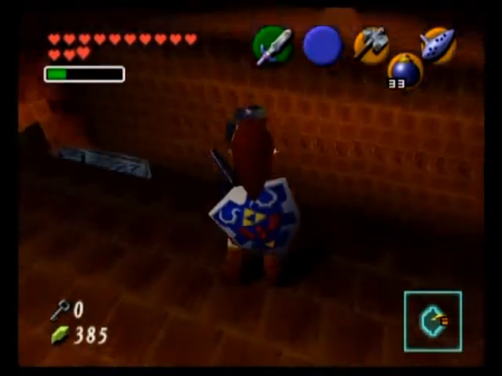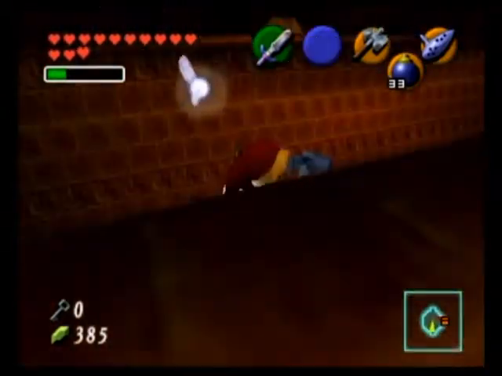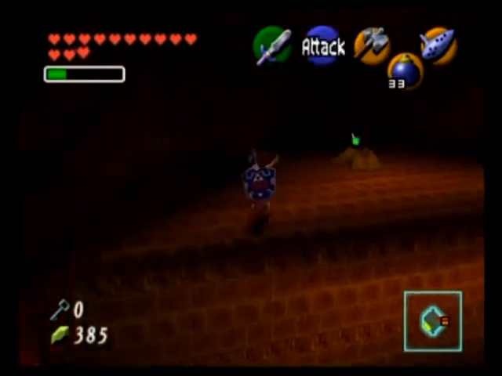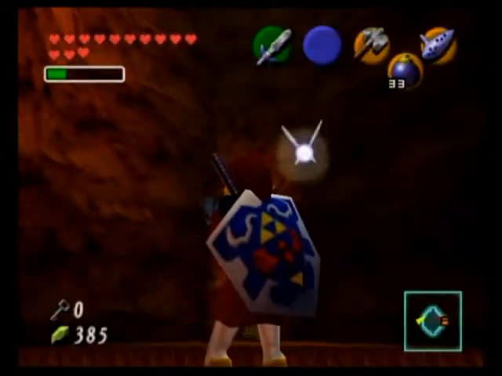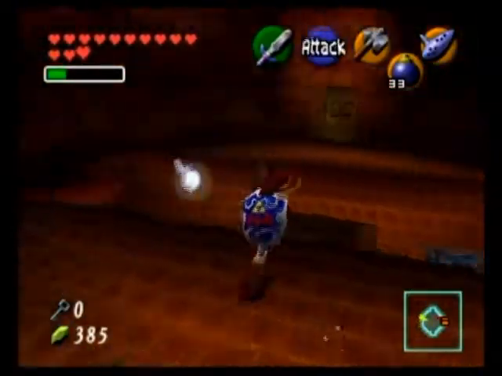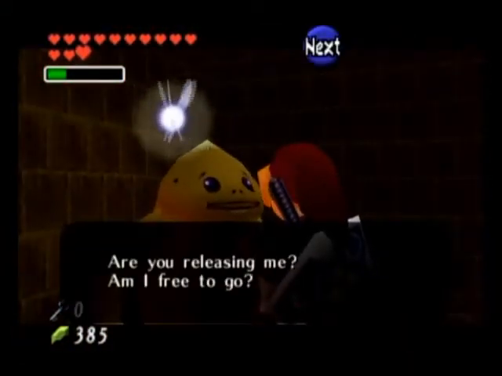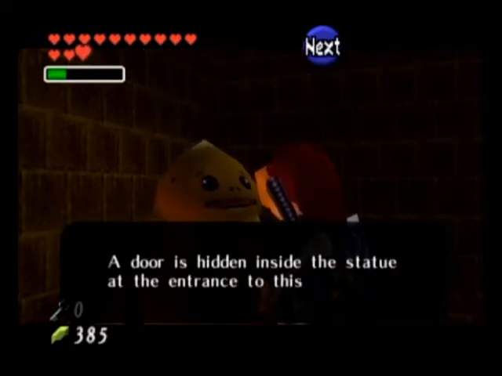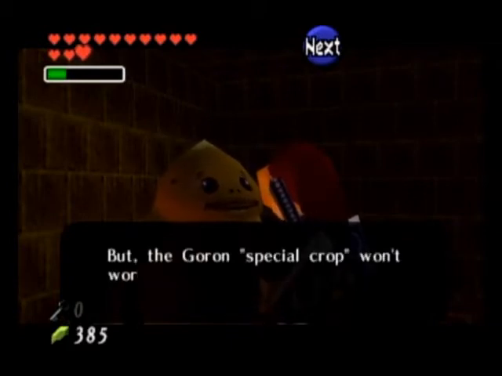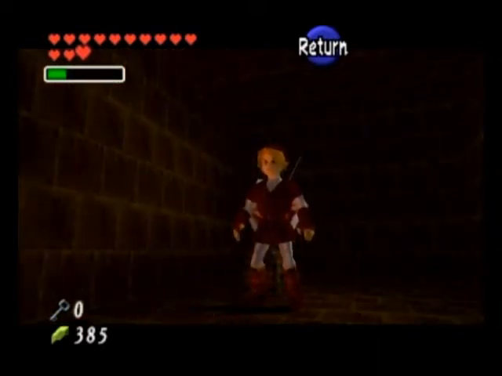Alright. Now, let's use the time block to get to the other side. And then smash the rusty switch with the hammer, and we can finally free this Goron. Again, we have to talk to him. Yeah, what you got for me this time, Goron? Statue is inside the, and it's hiding a door? That is interesting.